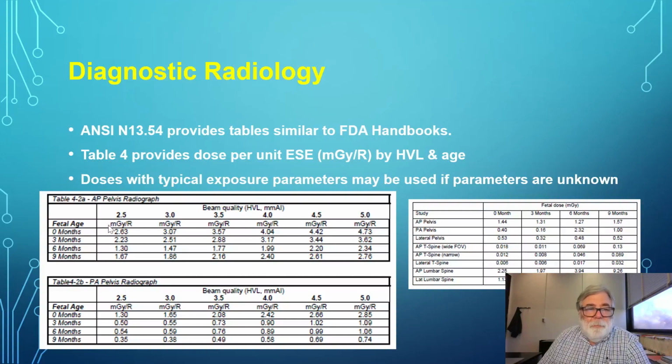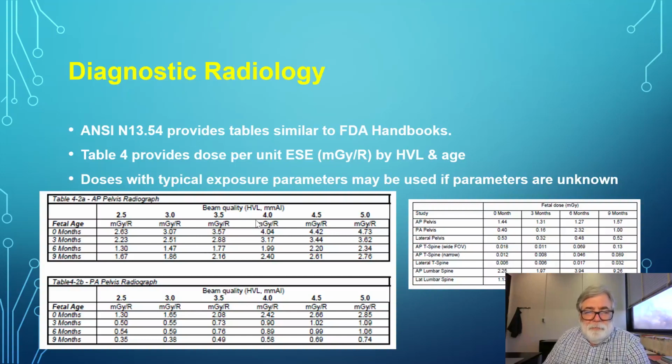This gives us the patient dose, milligray, per unit entrance skin exposure, per Röntgen of entrance skin exposure. The dose coefficients are again based on the beam quality, HVL in millimeters of aluminum, and they're different for different stages. And that goes back to the differences in geometry, differences in size and location. And so you can see that there are different dose coefficients depending on the beam quality and exposure. Multiply that by the entrance skin exposure, and we get our answer.